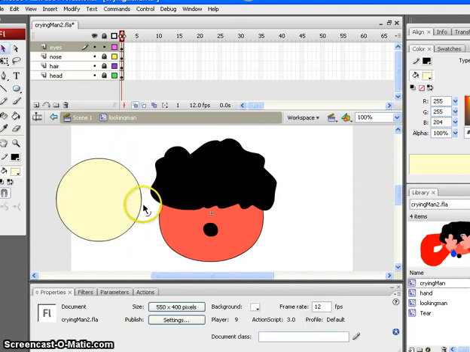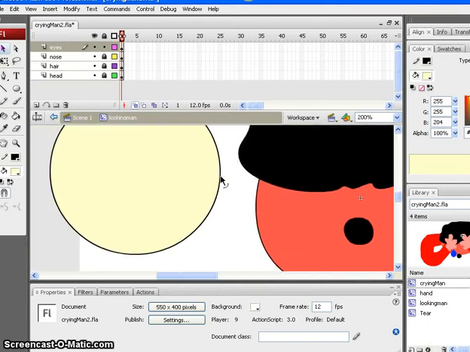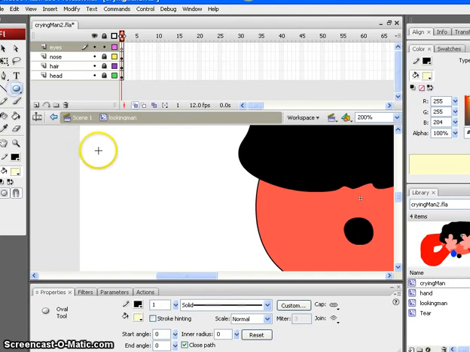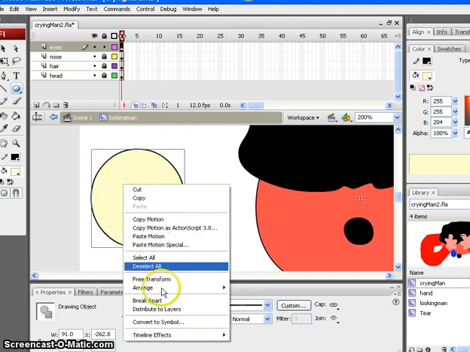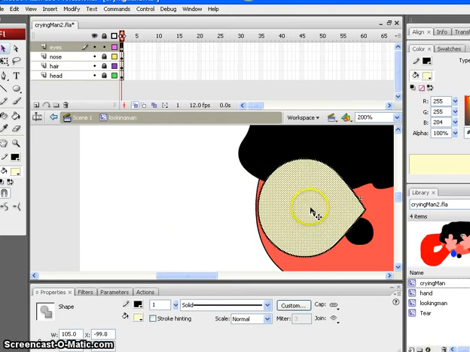Come to the edge of the shape and press Control on the keyboard and click and drag. That's not really what I want. Control Z. I'm just going to zoom in on that. See if I can make that happen a bit easier. Control, and why is it doing that? Come on, don't do that. That's a bit strange. I'm not sure why it's doing that. So what I'm going to do is select everything and delete it and try again. Break apart. Go to the edge. Press Control on the keyboard. That's what I want. Okay. So that's going to be an eye.